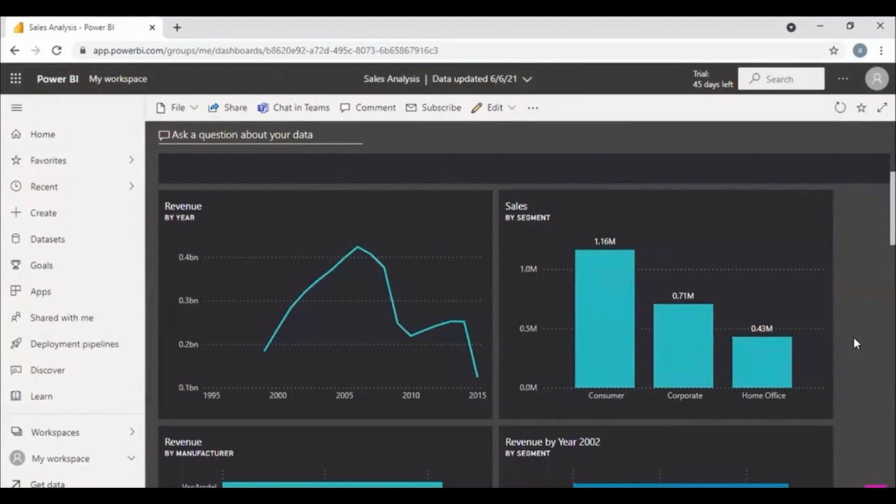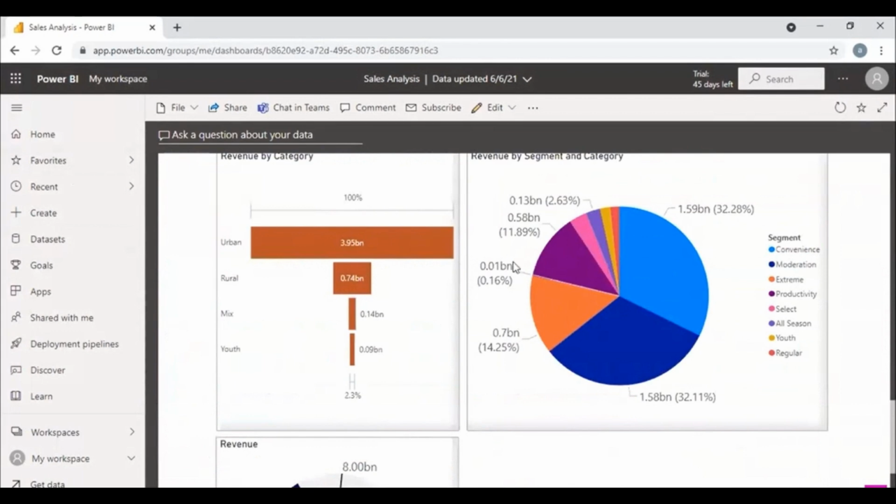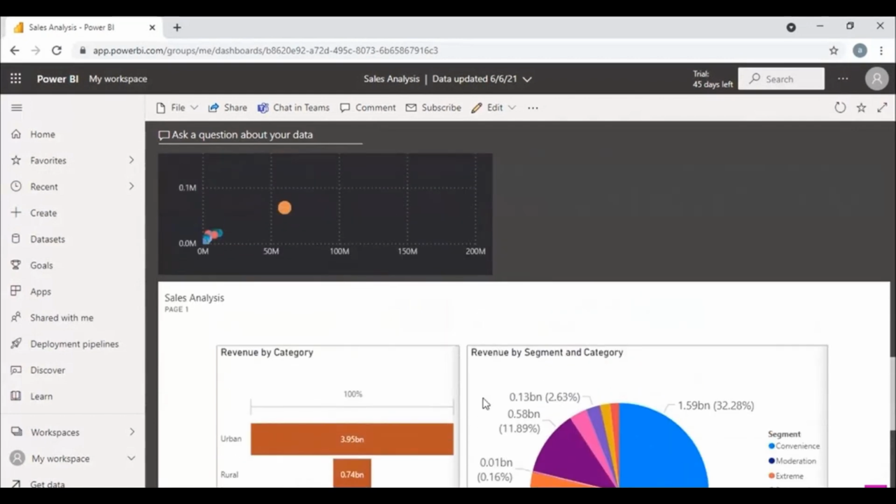Even if I apply some slicer onto this page, and filter out some data from this existing report page, it will be refreshed and filtered here in the dashboard as well. So it is a kind of live connectivity between the report page and your dashboard page.